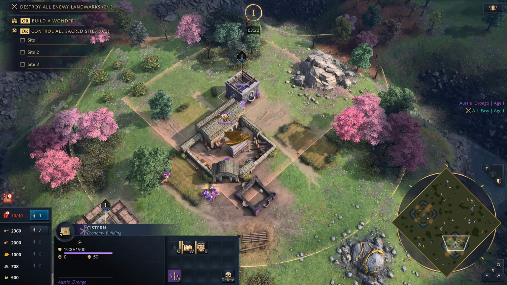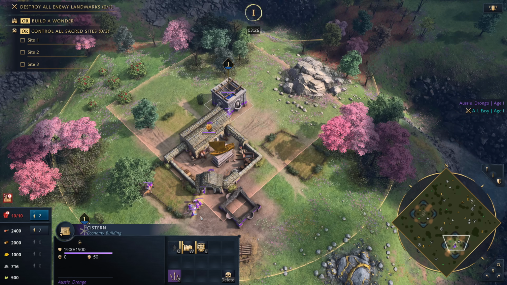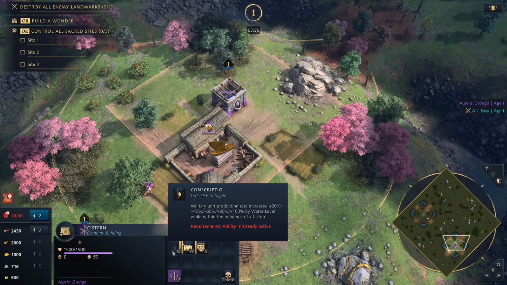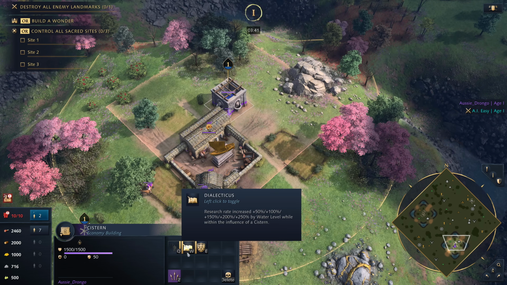The first one is going to increase your military production speed. So that means that if you're training a spearman in 15 seconds and all of a sudden you've got conscription, and let's say you're at level 5, that means instead of 15 seconds, it's now producing in 7.5 seconds. It's a pretty big buff. The second one increases your research speed. So let's say that you're researching wheelbarrow in the early game. You can switch it over to this so that you can research it even faster.